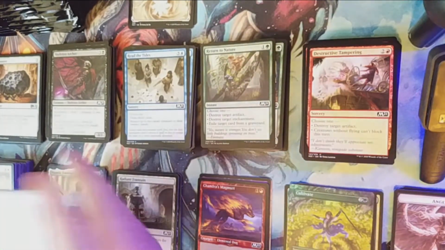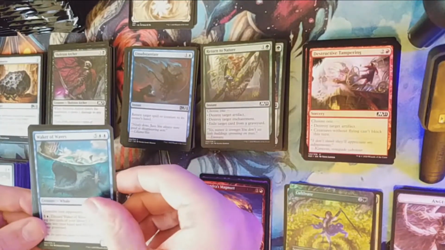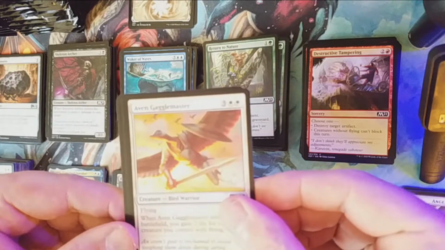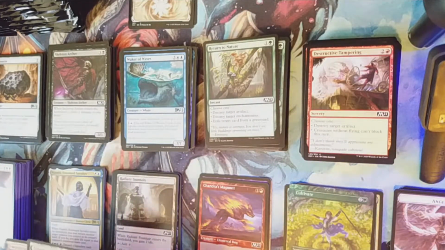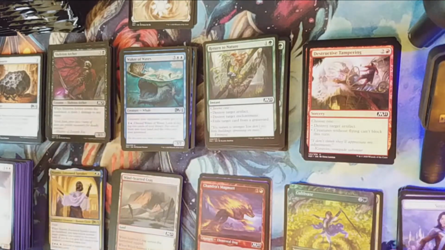Our first uncommon is Unsubstitute, Waker of Waves, and Avon Gagglemaster, with our rare being another temple. Oh, I'm tired of temples, guys. I'm so tired of temples. Anyways, so yeah, let me know what you think.